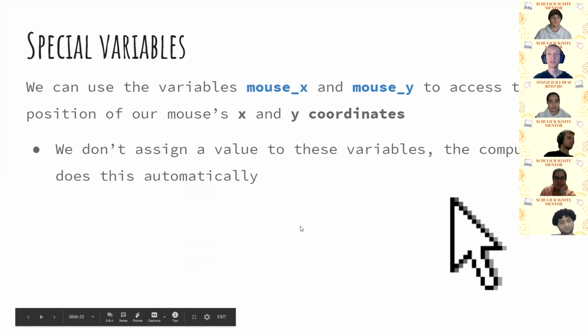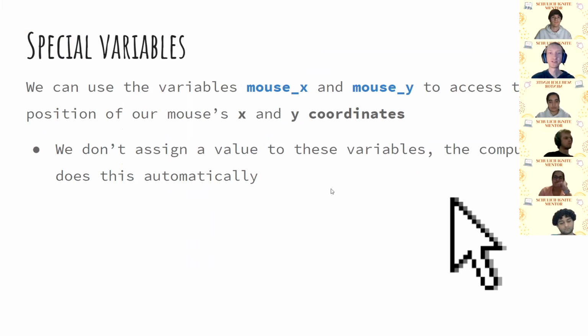All right, so now we're going to talk about a few special variables, the mouse x and the mouse y. And these variables contain the value of where the mouse cursor is. So the mouse x is going to give the x coordinate of the mouse, and the mouse y is going to give the y coordinate for the mouse. And these are always just going to be updated. So in that draw function, whenever you're moving the mouse, those variables will have the coordinates of wherever the mouse is.